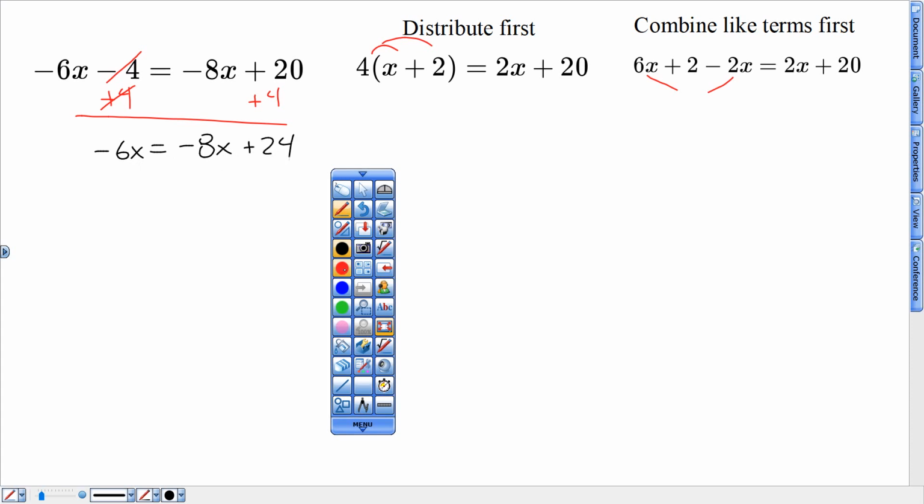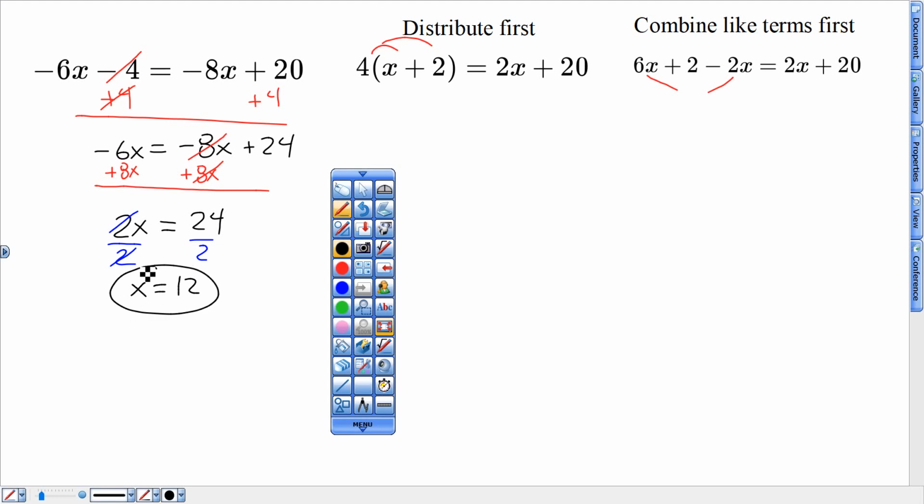Stay on this side, but eliminate the x term by adding it or doing whatever the opposite is to get rid of that x term. Knowing that these first two steps, you're adding, subtracting stuff. This gives me 2x positive. Bring down the 24. And then finally, my next step here, finally, something different than adding, subtracting: division. Divide by that 2 gives me 12. That is the solution. Again, start on the left, go to the right, back to the left, divide.